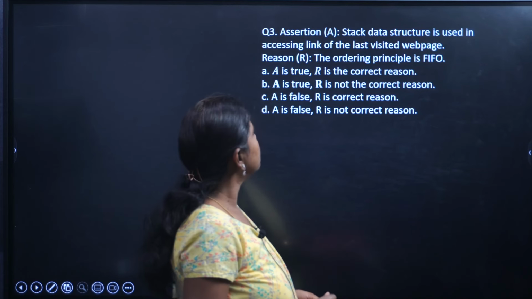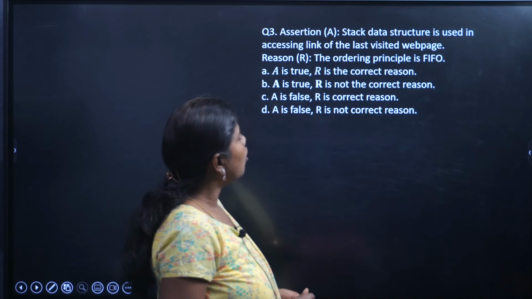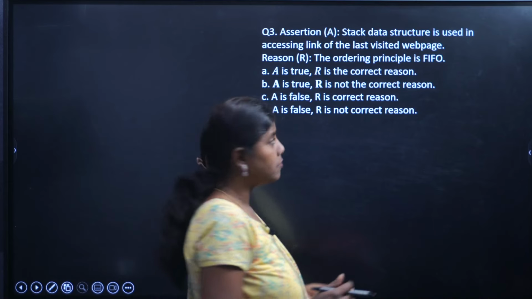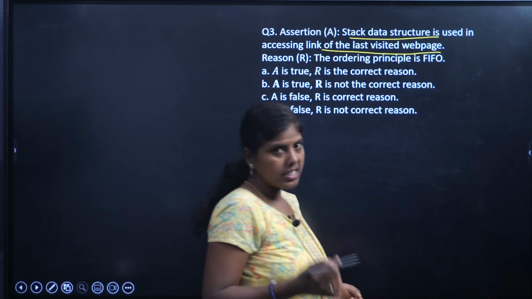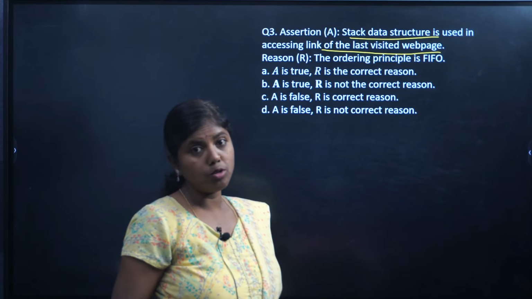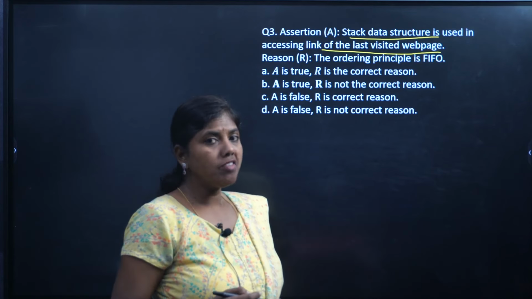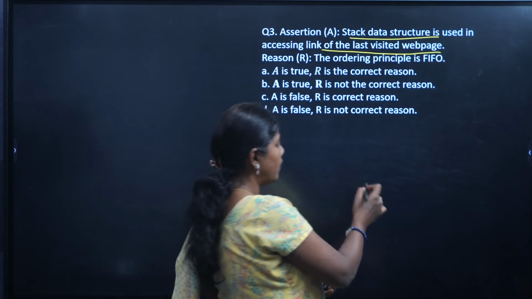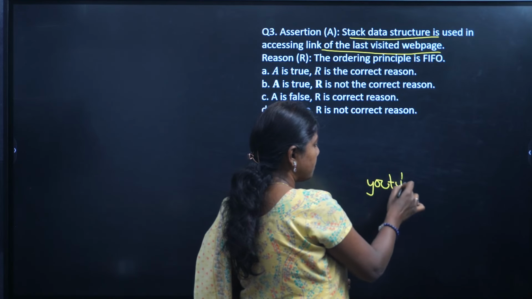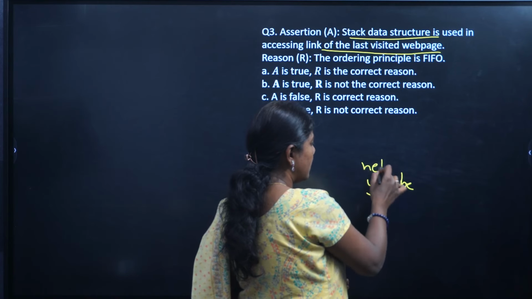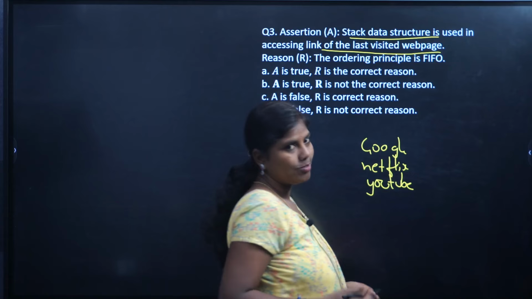We'll go to the next question. The stack data structure is used in accessing the links of the last visited web pages, and the reason given is that the ordering principle is FIFO, first in, first out. Stack is used in accessing the last visited web pages, definitely yes. If you have visited YouTube, then Netflix, then Google, the recently visited web page is Google only. That means last in, first out. So this is true.